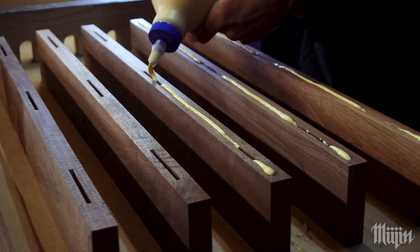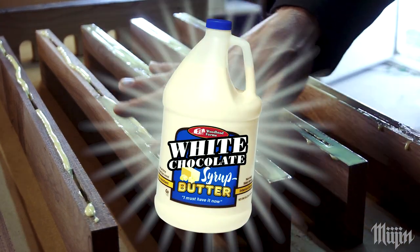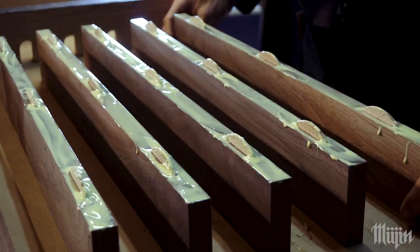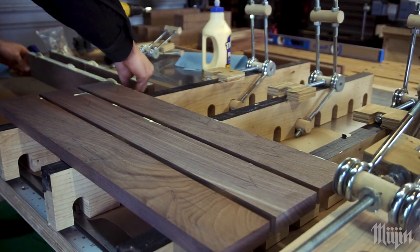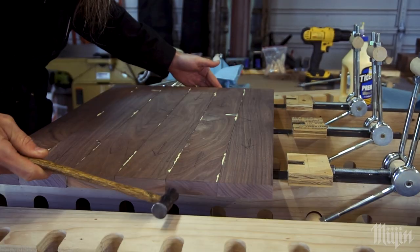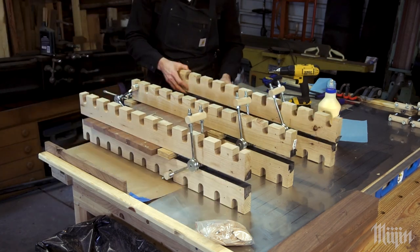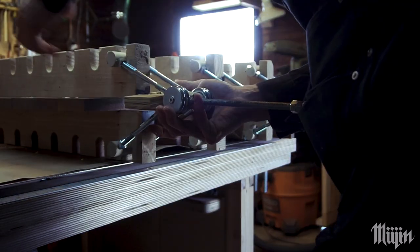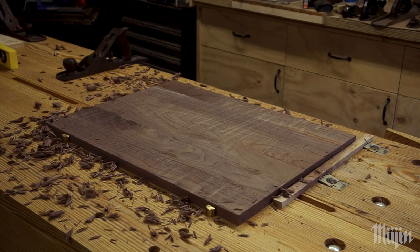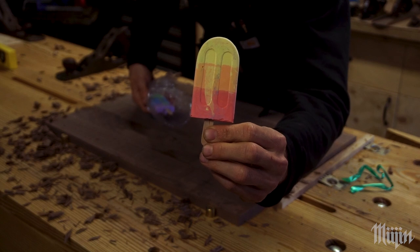And what better way to serve up biscuits than with a generous helping of Woodland Farms homemade white chocolate syrup butter? I just can't get enough of this stuff, and neither can the tabletops. The panels get clamped up in panel clamps, hence the name, I think. These clamps make sure slippery white chocolate syrup butter covered wood doesn't slide around all over the place. I got this in my Easter basket last year.